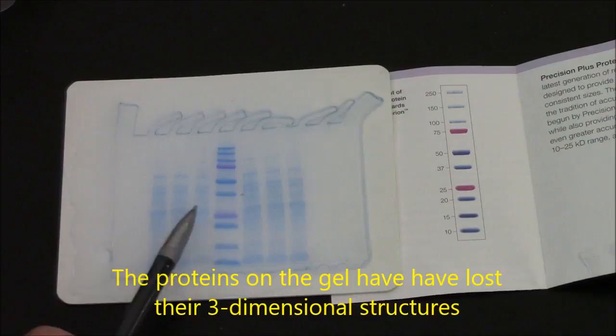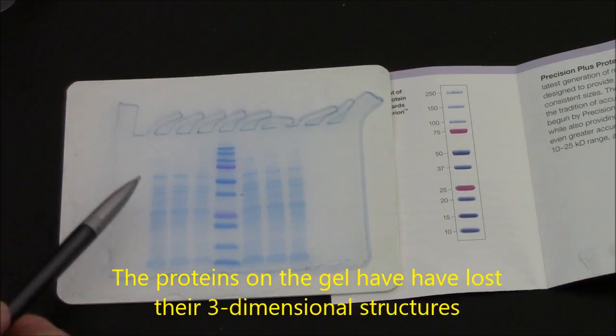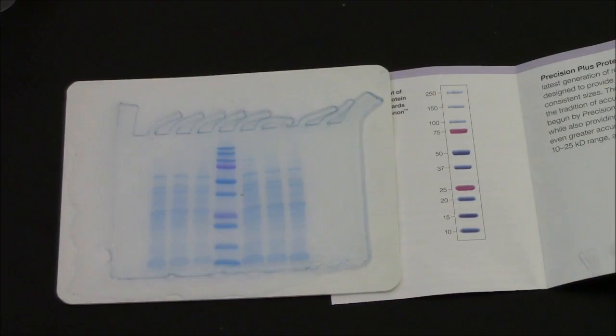The enzyme is dead on this gel, and so that's not a useful way of isolating the protein if you want to keep its activity. If you just wanted to know what is the amino acid sequence, it's conceivable you could do it by excising this band from the gel and trying to figure out what is the sequence of amino acids.